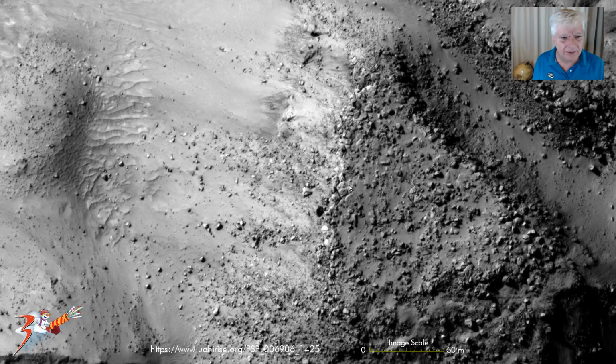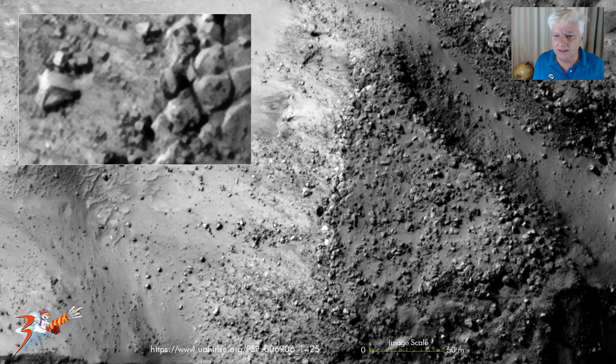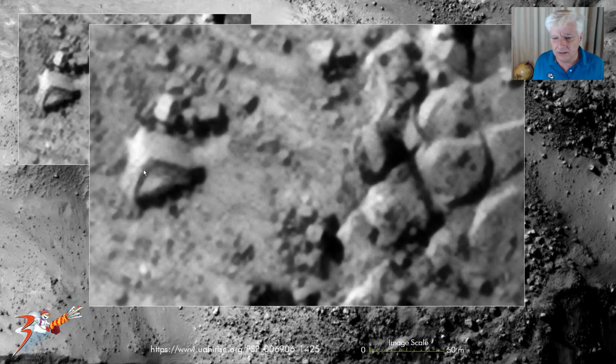Exposed structures, maybe another triangle over here. This part totally eroded away, and we're looking at these blocks in this area here. And this one in particular measures about 6 by 6 meters. We've got a smooth, flat side over there, ridge line, and then this rounded piece sticking out, what could be an opening over here.